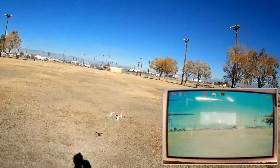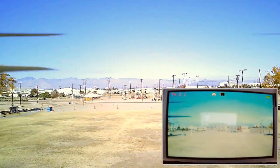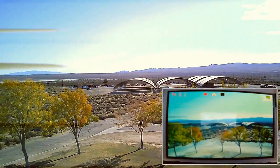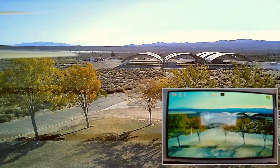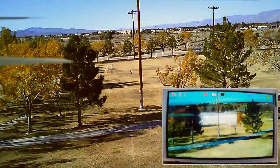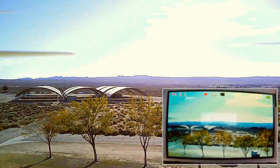Oh, this is such a neat hexacopter. I like this. Okay, let's take it up a bit and show you its video. We'll climb a bit. Right there. Let's go a little bit higher then. Right about there. Oh, this is so easy to fly, folks. I think beginners would love this, as long as they can be safe and not smack those bottom propellers into grass, because you will burn out motors if you hit grass with those bottom propellers. But other than that, it's a very gentle flyer.